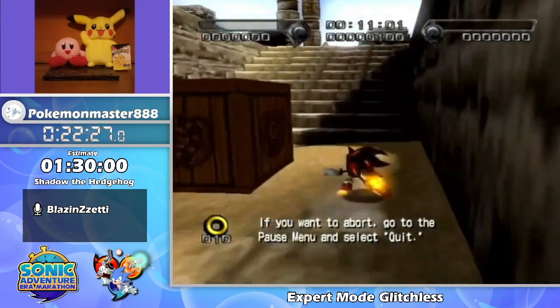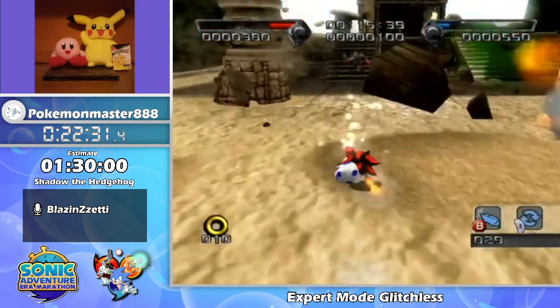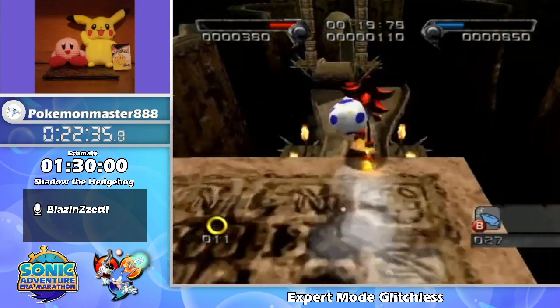Alright, welcome back to Glitchless Canyon. Remember, we hate loops, so we skip the loops. And we hate ramps, so we skip the ramps. Expertly done.